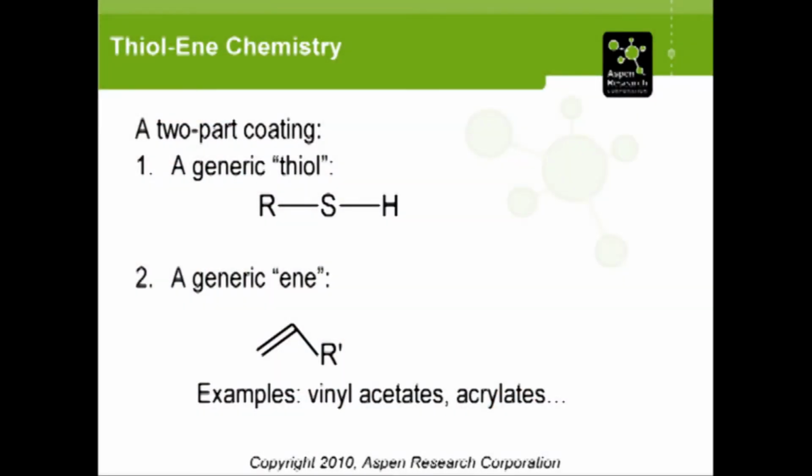Thio-lene chemistry, you've got two parts. You've got a thiol part and you've got an ene part. Thiol, just a generic example up there. Enes, that's where you really get the richness of the chemistry. You can get acrylates, you can get acetates, you can get vinyl ethers. The number of possibilities there is pretty much endless. There's a wide range of possibilities that you can play with.